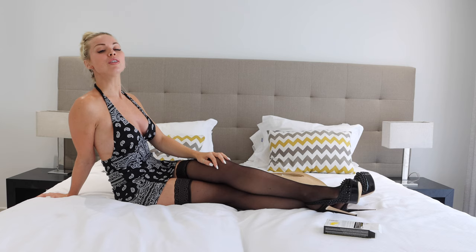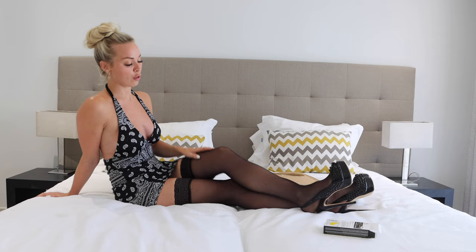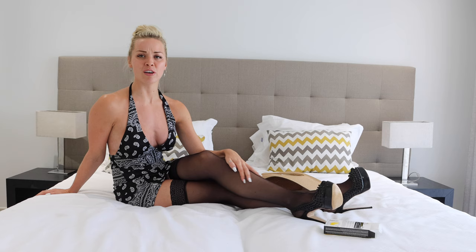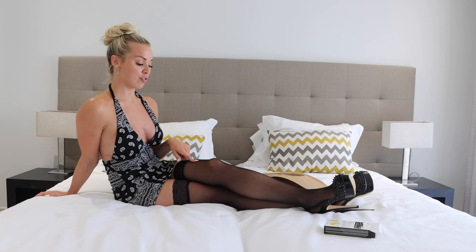I'm going to mark these a 9.5 out of 10. Definitely going to be wearing them on my OnlyFans for videos and pictures. Definitely going to wear them out in the real world because they're fabulous. I'm going to try my best not to ladder them. And I'm just going to constantly feel my legs because they feel silky smooth, silky soft and silky everything. I definitely need to show these to Victoria in a vlog so she can try them on and appreciate how amazing they actually feel on your legs.